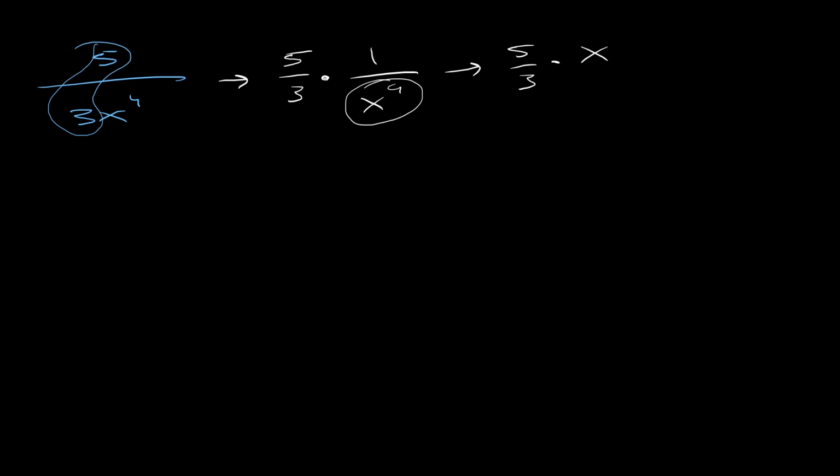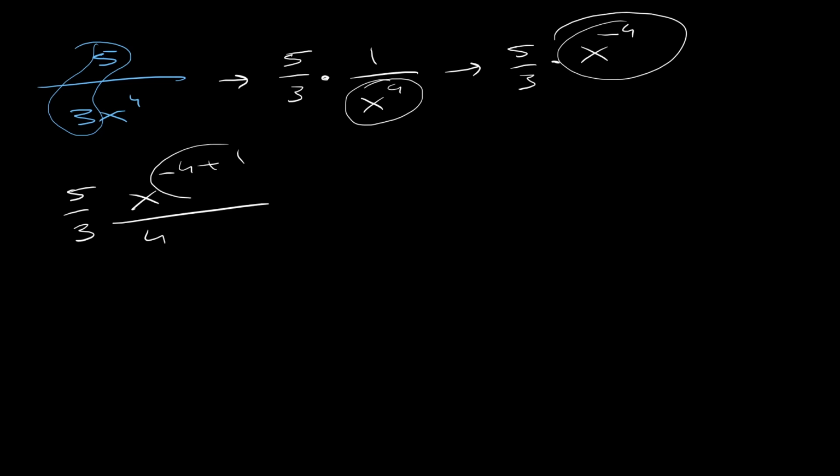So it's the same thing as having x to the -4 power. So now we have this in a way that it's more workable for us. So we keep the constant, and the same as before, we just add 1. So -4 plus 1, and down below we keep the exact same terms here. So -4 plus 1. So let's keep going.